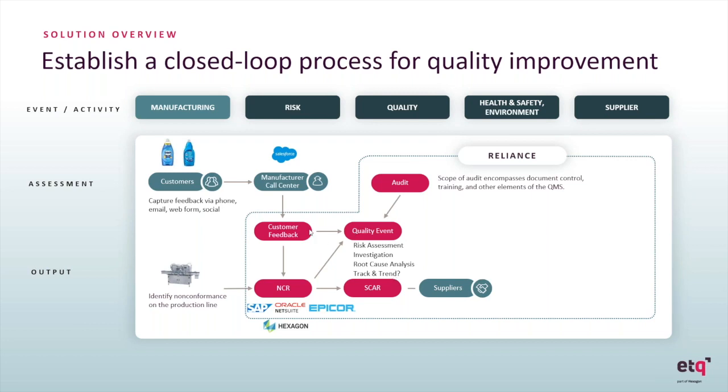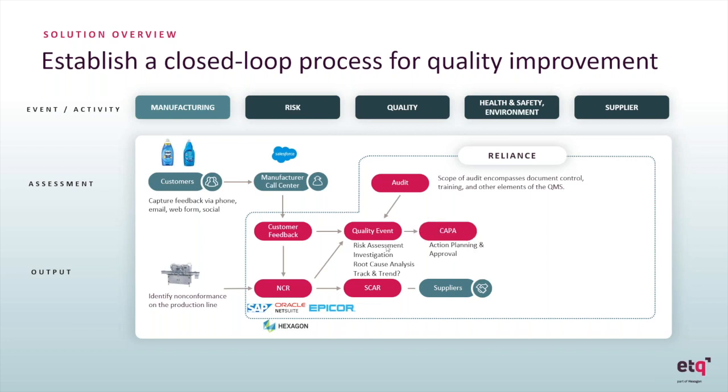So in other words, we've done a little bit more of an investigation based on the source record. We've determined that it doesn't need a full corrective action. We have terminology we use, but it could certainly be changed. We call it track and trend. If we want to track and trend something, that means it's not going to go through root cause analysis. It's not going to go into a corrective action. It's just going to get approved and closed. So what you've really done is saved your organization all the time and resources it takes to do a full corrective action by using this quality event / investigations application.